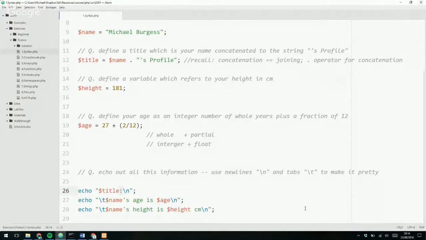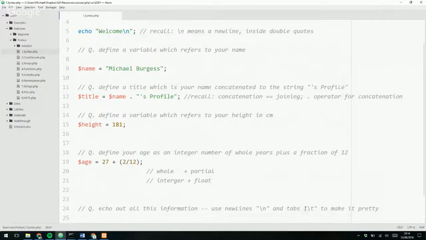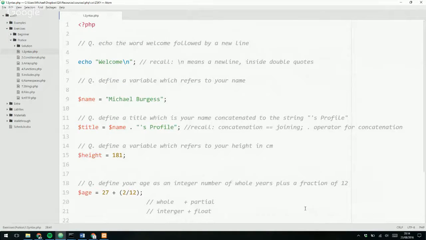Right, good. So let's just see what we were meant to be demonstrating with this file here. So very simple things, hopefully.